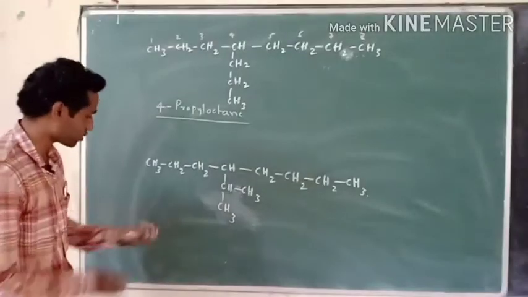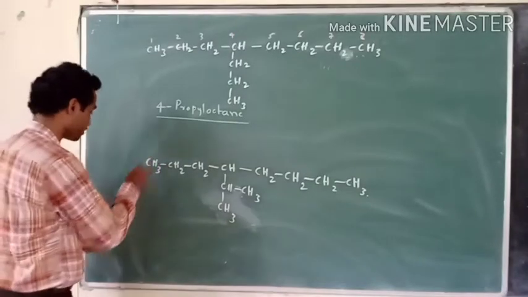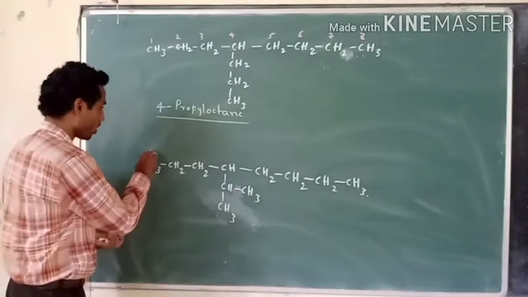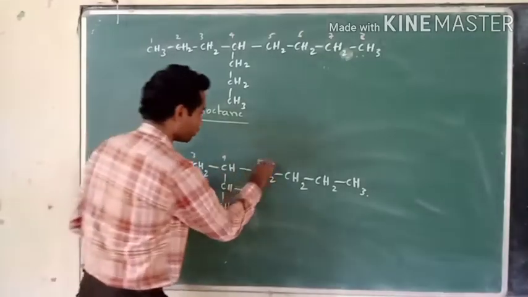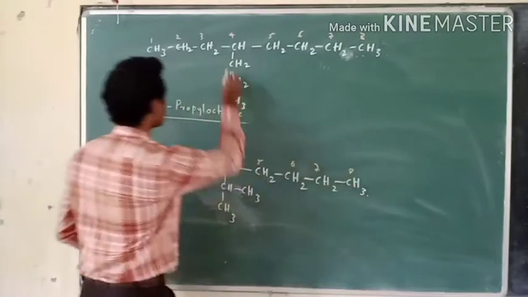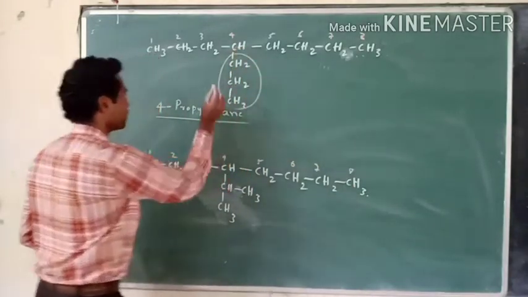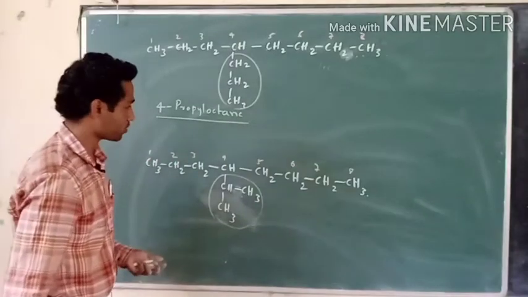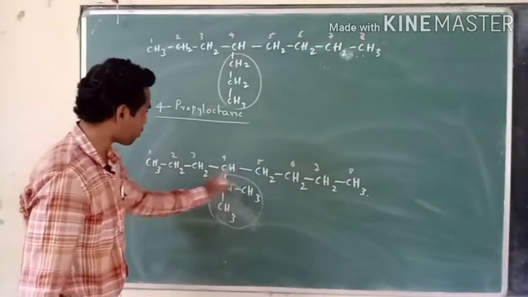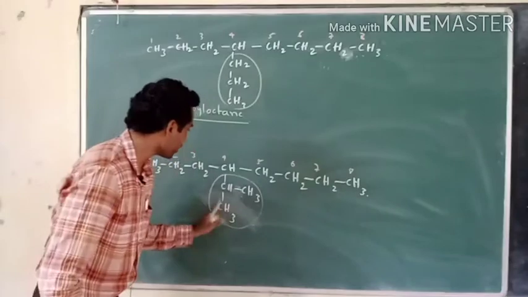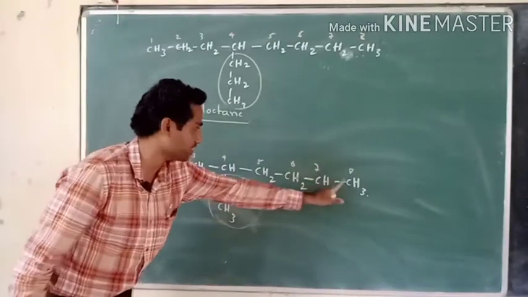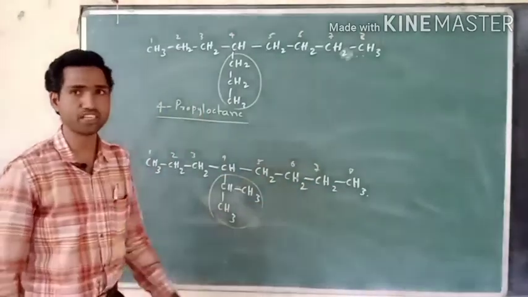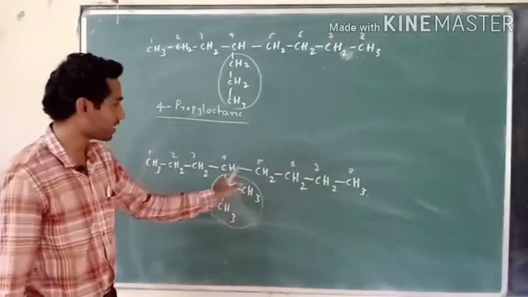So now consider this one. Straight chain is the longest carbon chain. So therefore 1 2 3 4 5 6 7 8. Here this is the substituent, right? In this case, the same 3 carbon containing substituent. So now 1 2 3 4 5 6 7 8. 1 2 3 4 5 6 7. So straight chain is the longest carbon chain, and numbering should be done like this only.